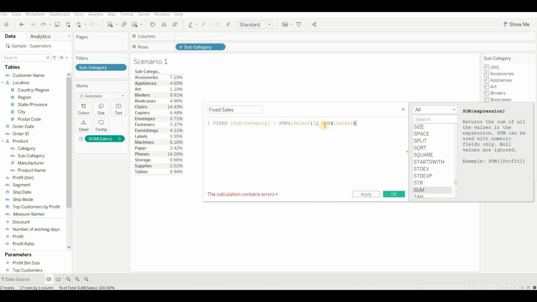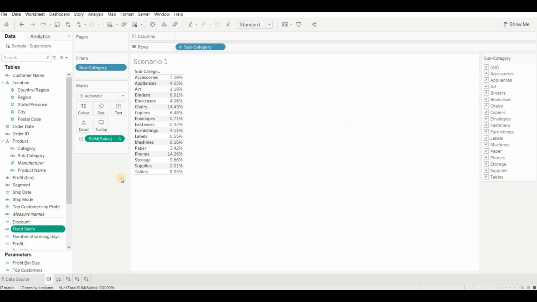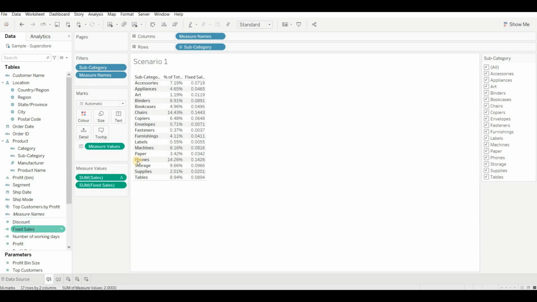If you look at this, the calculation is giving an error because we cannot mix aggregated and non-aggregated arguments within the function. To solve this problem, we have to make this function fixed as well. We can directly use the curly brackets, which also solves our problem, or you can add fixed and then use this calculation. Both are valid. If you use just curly brackets, it does the same thing as using the fixed LOD. That is totally up to you. So click OK and drag this value as well.